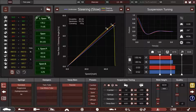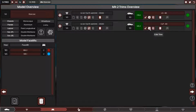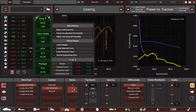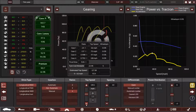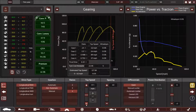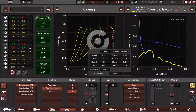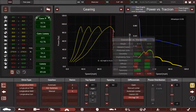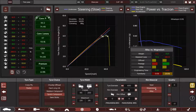And 453 pounds capacity for 2 seats. And we have our convertible premium. Also will want advanced automatic. Drop the top speed down. Get it into that peak. Seem to do alright with lengthening the gears, but not significantly, so I'm not going to go any further. No need for a differential. I already have pretty good wheels.